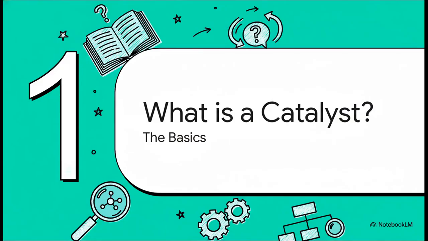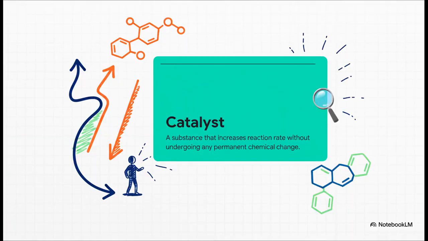Okay, first things first. Before we go any further, let's get a really clear idea of what we're talking about. What exactly is a catalyst? So what it all boils down to is this. A catalyst is something that speeds up a reaction, but, and this is the key part, it doesn't get used up in the process. You can think of it like a shortcut on a hiking trail. It provides an easier, lower energy path for the reactants to become products. And once the reaction's over, the catalyst is left totally unchanged, ready to do it all over again.